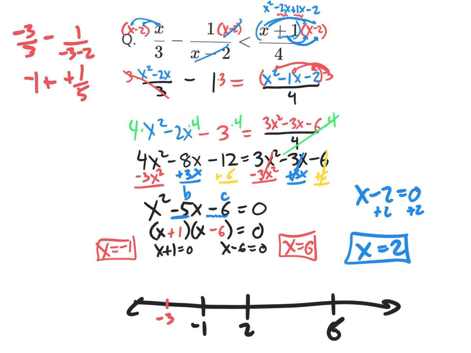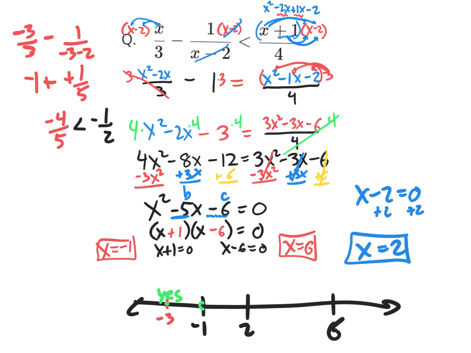On the calculator, you could do that, negative 1 plus 1/5, and that will be negative 4/5. Now that has to be less than, plugging in negative 3 right here, that'd be a negative 2 over 4, which is negative half. So that should be less than negative half. So is negative 4/5 less than negative half? Yes, because it's further away from the positives, right? Negative half is closer to the positives. So this is a true statement. So this negative 3, that's a yes, it worked.